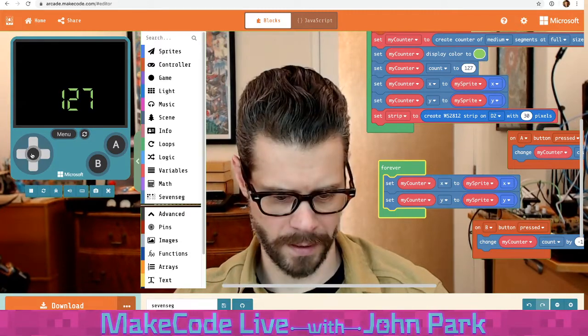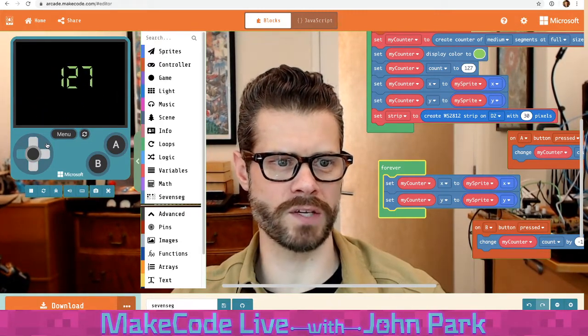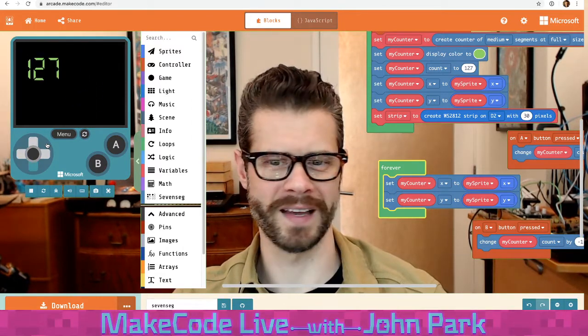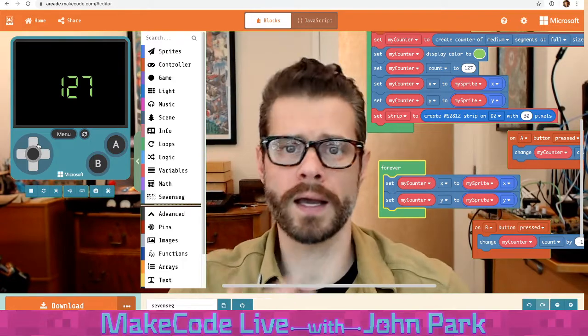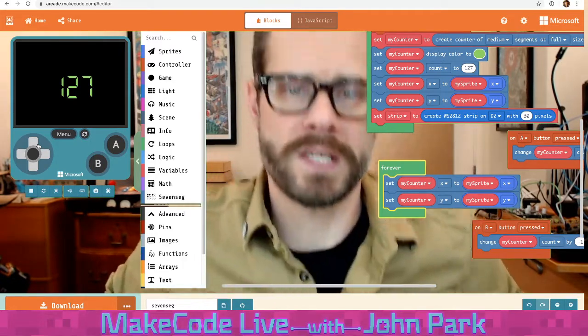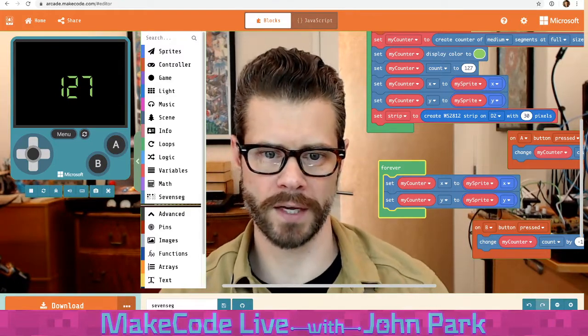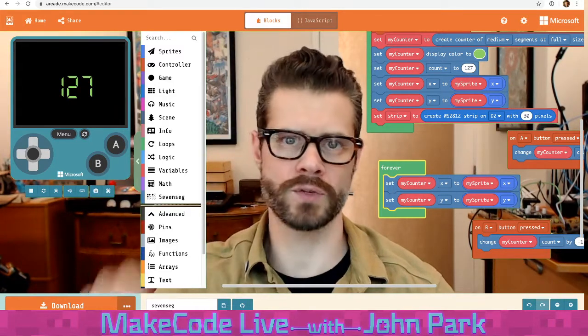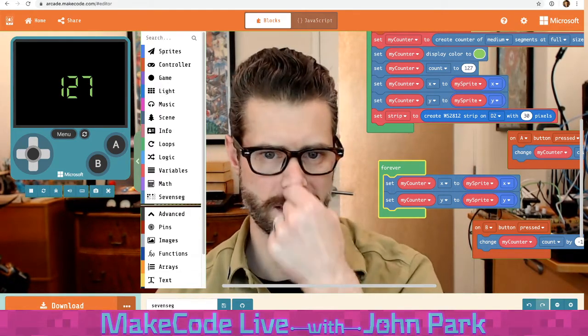But let me use my arrow keys. That'll be a little easier for me. So there, we've got the makings of a screensaver, sort of a little bouncing clock thing. So that's a trick that you can use for any block that has the ability to specify its X and Y location, but doesn't have some of the more advanced functionality of sprites. So we could have this bounce, we could have it do animation, trajectory animations, and those kinds of things.